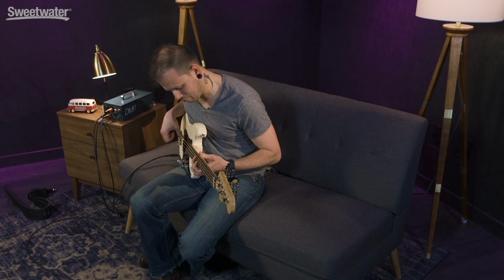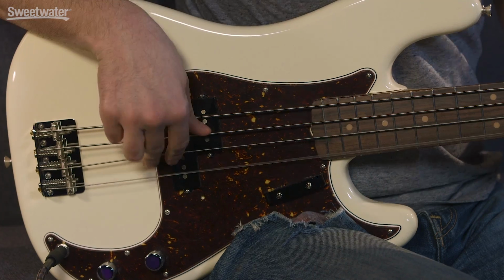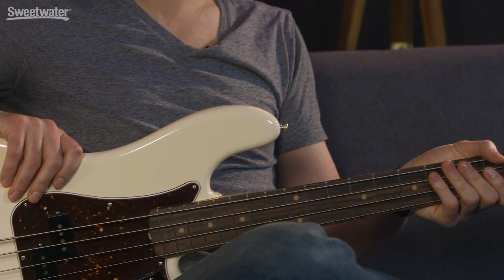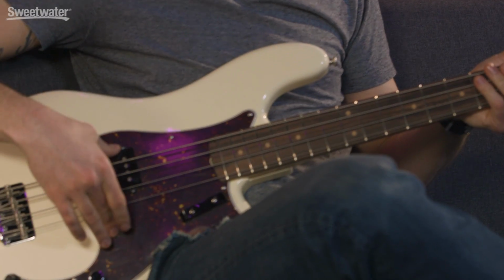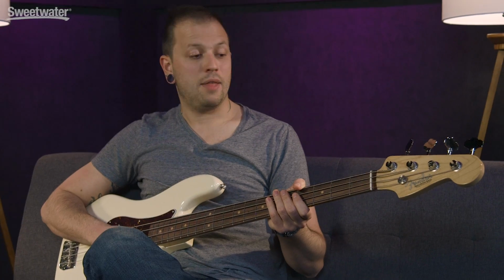And this thing's got vibe. It's got vibe for days. It's made like they would have made them in the 60s. That's the big thing to think about with it. So it's a nitrocellulose finish, and the P-Bass pickups, 60s vibe. So think James Jamerson, think the whole Motown type of thing, and that's what you got with this.